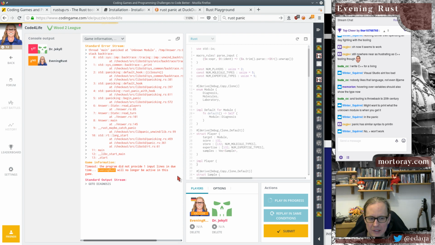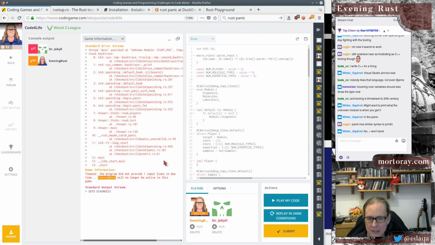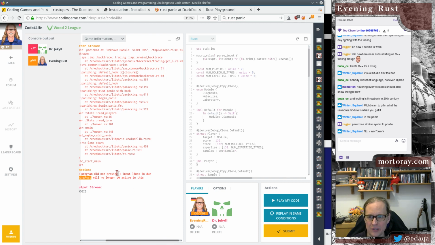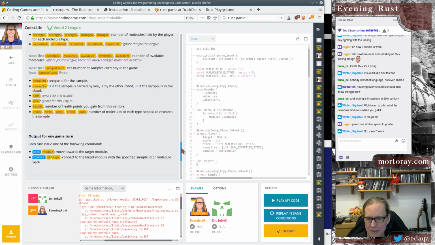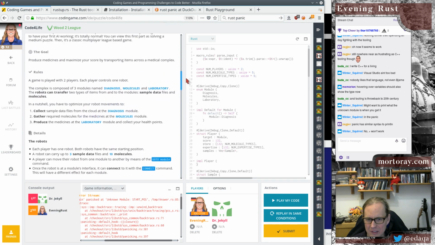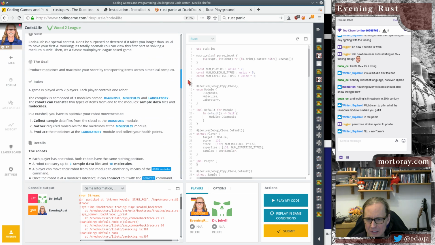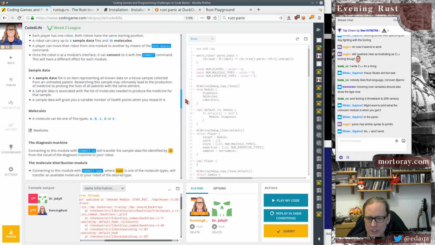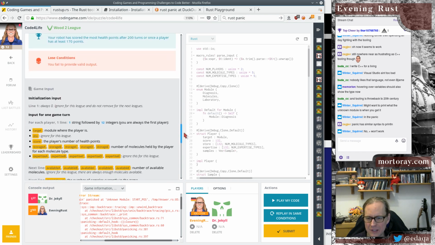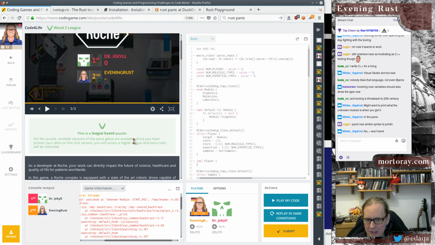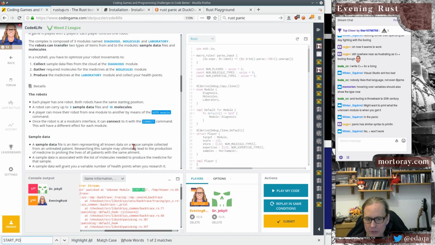Start. Unknown module start position. Well, is it lying to us? So he's nowhere to start at. Start position.